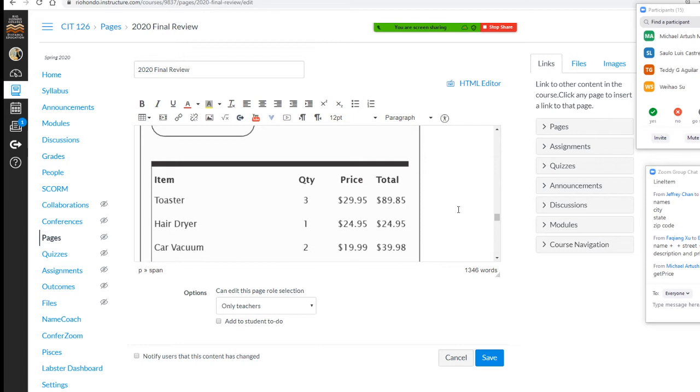What do you see in one line item? The first line. Take a look at the first line. What do you see the first line? All right, very good. I saw an item description called toaster. I saw a price. Very good.